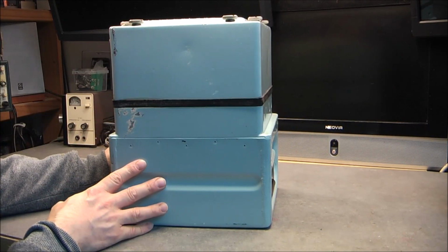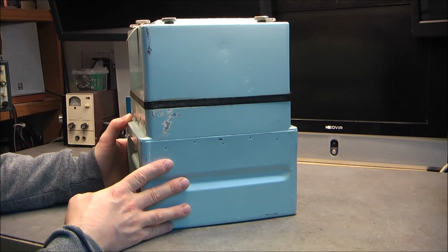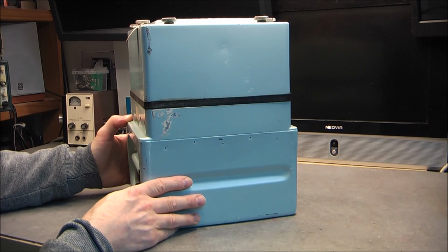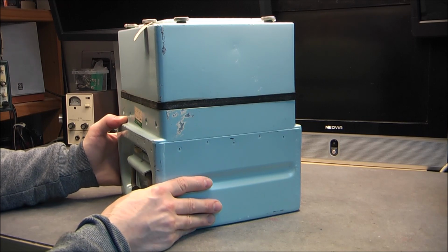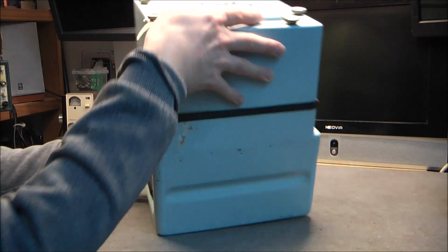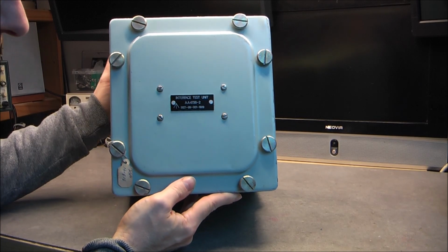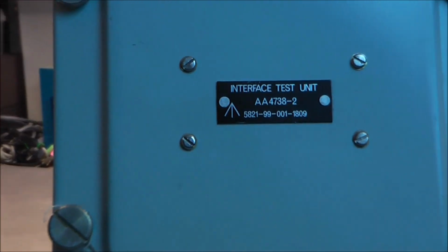You can notice the navy green or aircraft green, the grey color. Grey, bluish grey even. So it should be anything from my side gyroscope transit case to nuclear warhead trigger device transit case, or just some boring Tornado test equipment. And yes, it is what it is, the AA4738-2 interface test unit with its NATO stock number here for you.